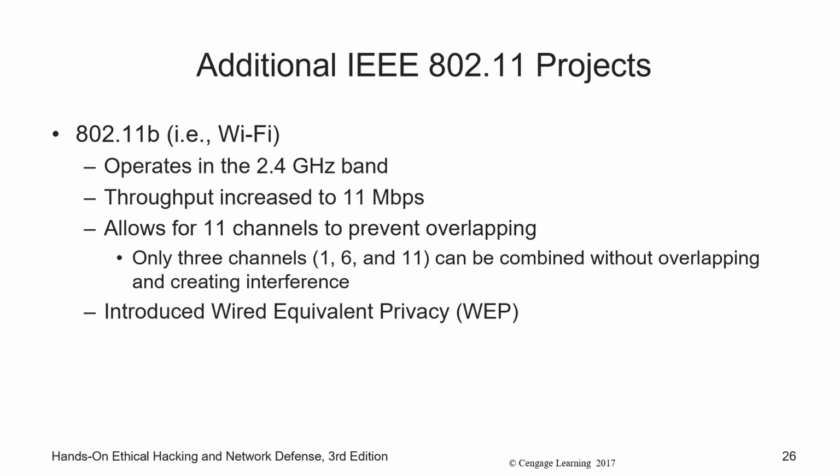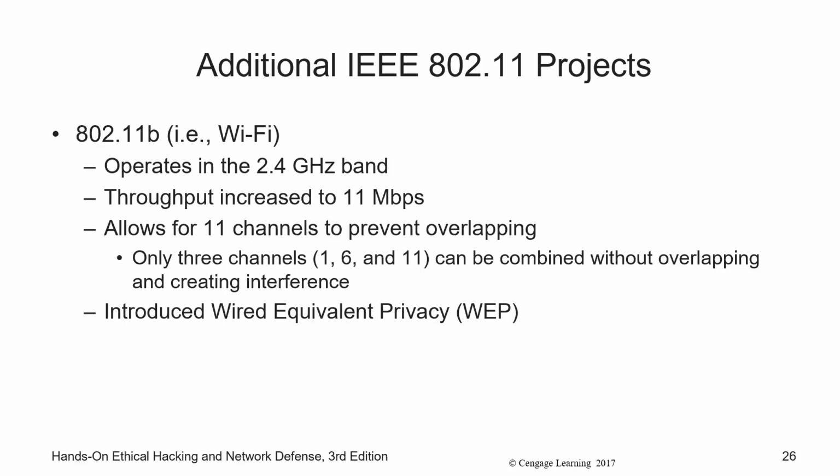802.11b, i.e. Wi-Fi. Again, since this slide was created, there's been a lot more than 802.11b. B operates in the 2.4 gigahertz band, and it can pump data up to 11 megabits. That is per the specification at the time, because of the algorithms being used and the assurance that the protocol would avoid collisions and ensure packet integrity. It was capped really at 11 megabits, but that is not the theoretical cap of data transfer over that frequency.